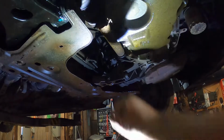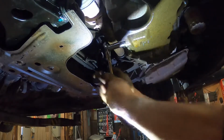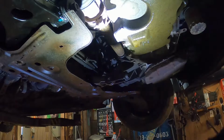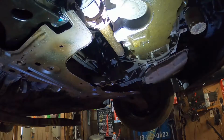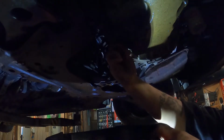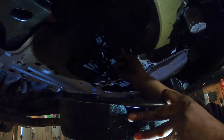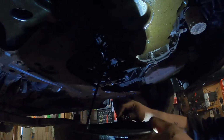All right, guys, underneath here, 13 green plug, loosen it up. Let's grab the pan so we don't make too much of a mess. Any guesses? I'm guessing really dark. What in the hell? Okay.